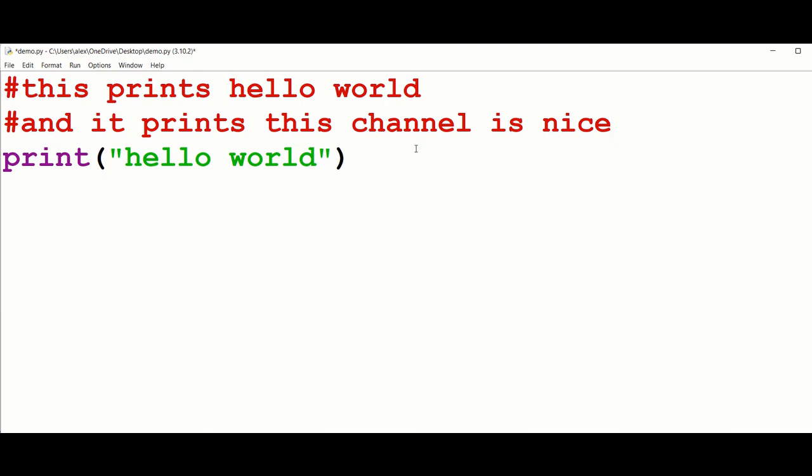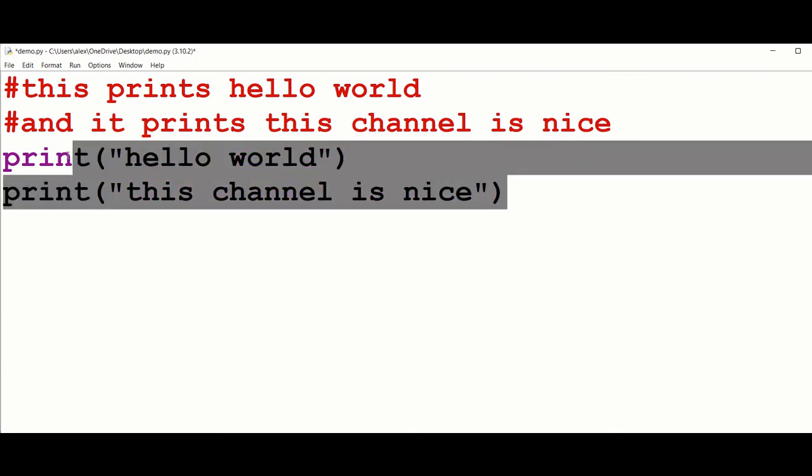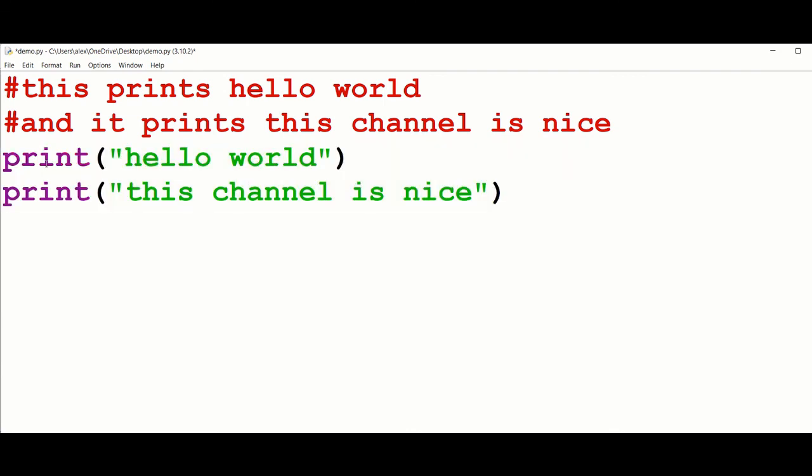So this is what we can expect from this program. So this explains what the block of code will output to our console.